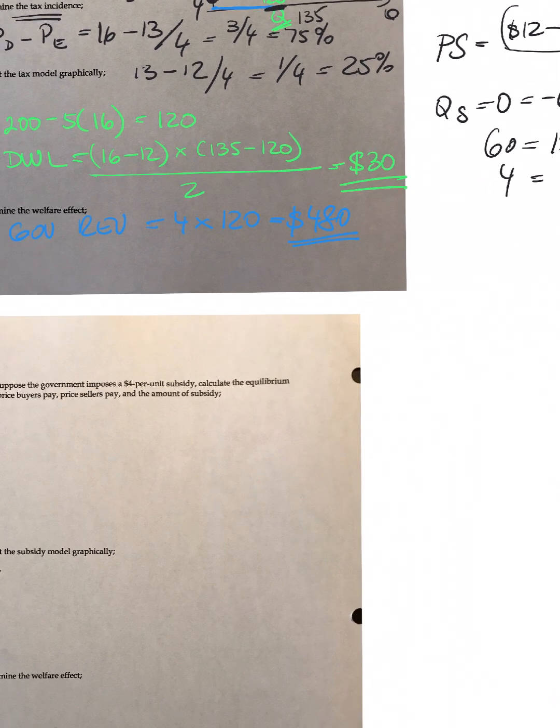Okay, the next step is to look at the subsidy. So with subsidy, the effect is the opposite. With the tax, we are imposing extra cost. With the subsidy, we're basically making it easier. So if we have our regular market, instead of dropping the demand, we would actually be increasing the willingness to pay for workers or customers. So it would be shifting the demand and moving the price up.